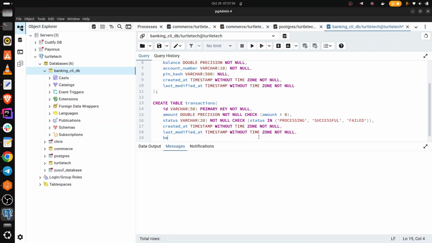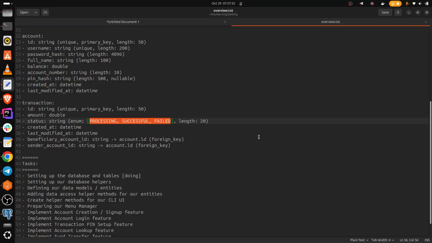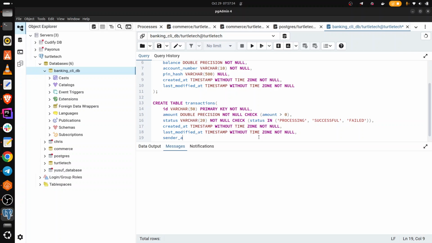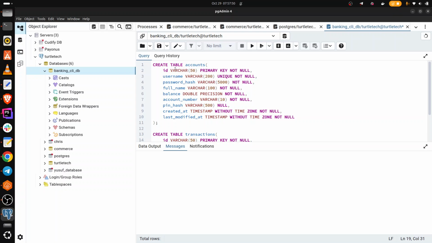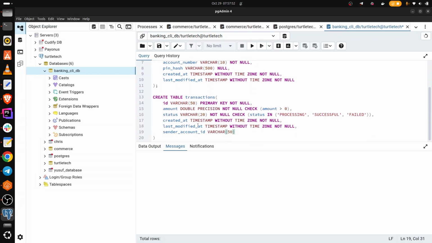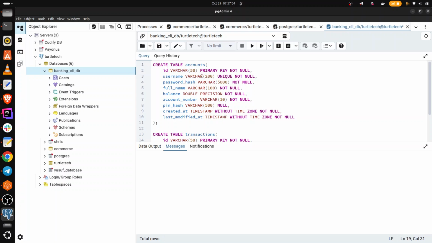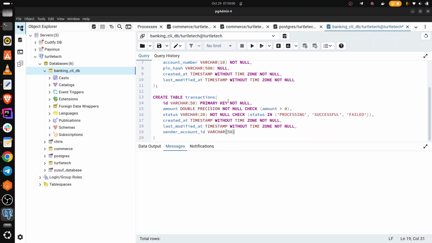Then let's do sender account ID first. So who is sending this money? Let's make it varchar as well. We'll align it with what we have. The sender account ID represents the account holder, that's the account that is sending the funds.